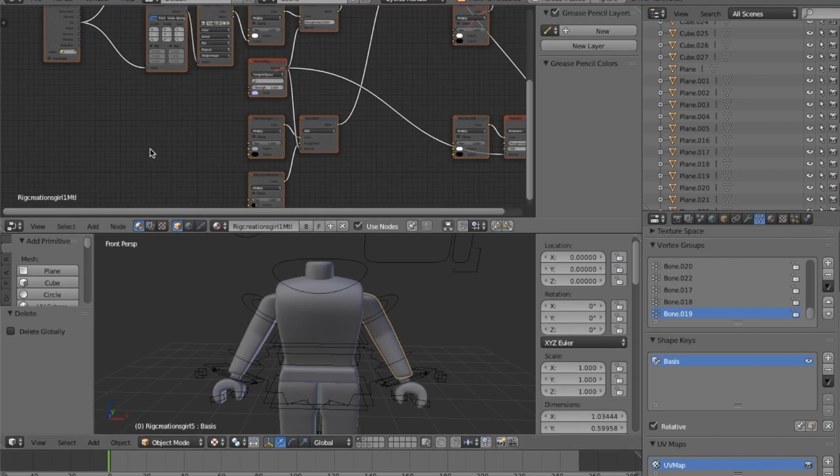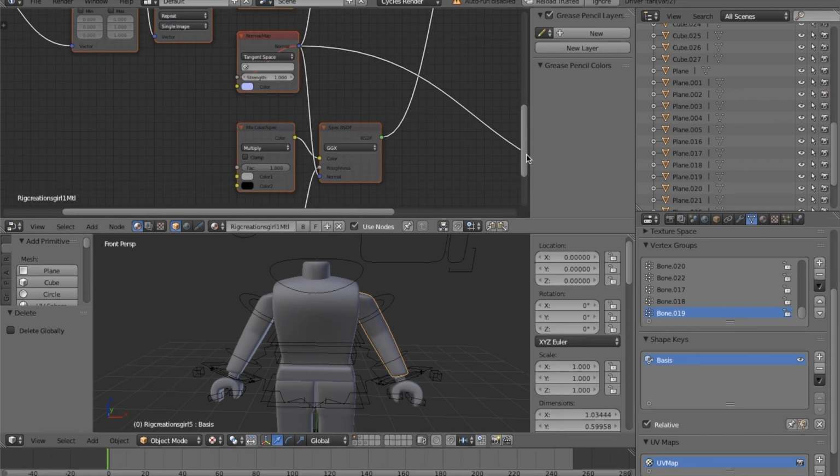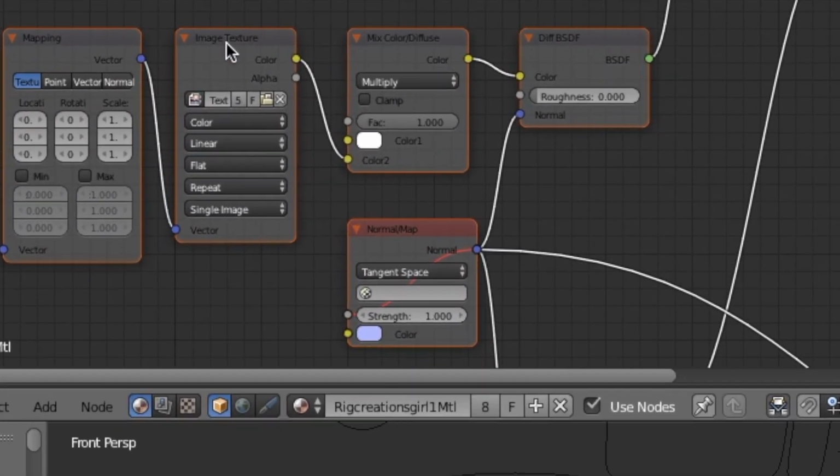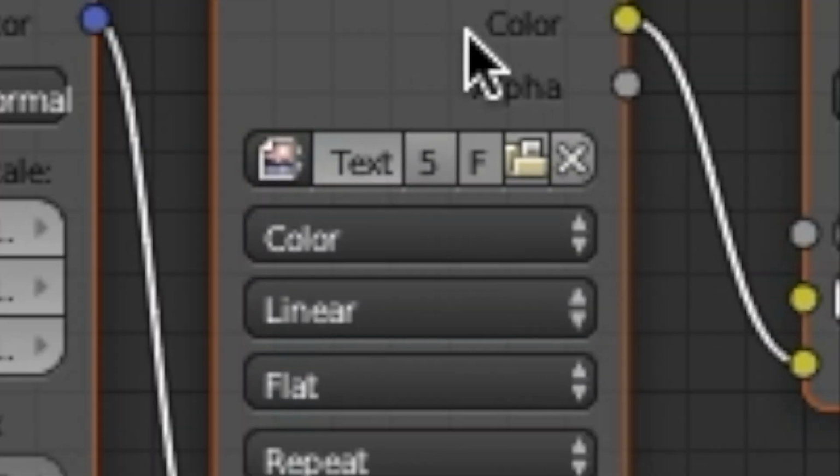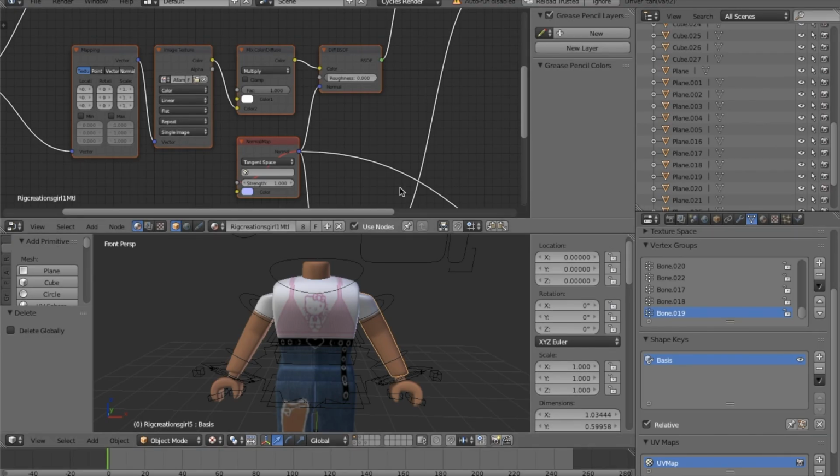So what you want to do is just zoom in, and we want to open up image texture for the body. So this should be what you're looking at when you zoom in. So press this little file button and go to downloads, and wherever your avatar is saved, then just click the text. Now we don't need to edit the texture anymore, so just click the plus button and then drag up.